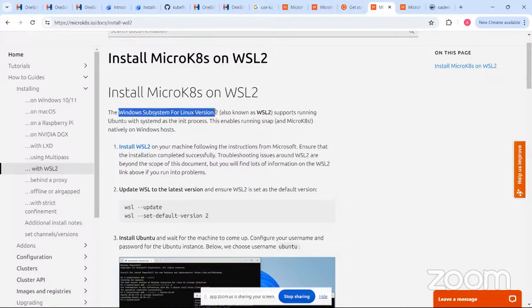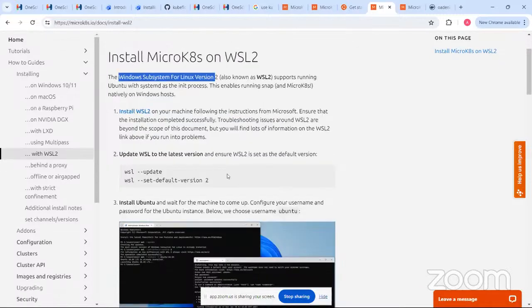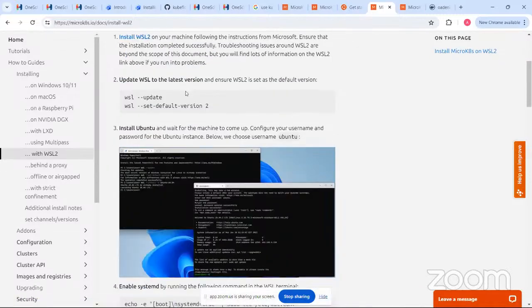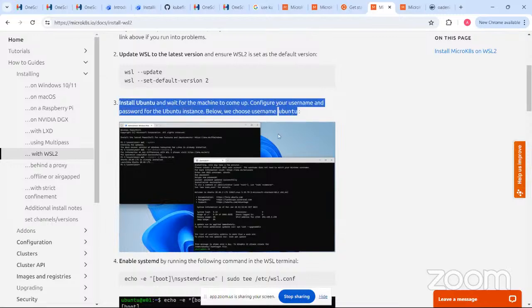That's the workaround that Windows came up with to enable users to use Linux commands on their system, so that when you are working with new tools, you have a native Linux environment to work with. When you move from your local system to the deployment environment, you are sure that whatever actions you'll be running are still correct, because you are not working based on Windows OS, you are working on Linux OS from the ground up. If you have WSL installed, you also need to have Ubuntu installed on your WSL. So that's how you install.